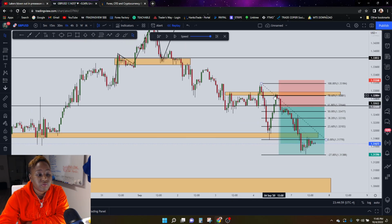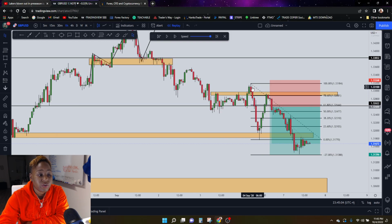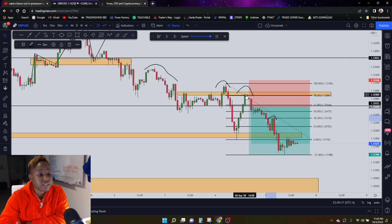This was our low. Price created resistance beneath the previous high here. We have this high here. So let's use my marker real quick. We have lower high, lower high, lower high, okay, and lower high right around there. So we see that price created resistance, again tapped our area that we had before, right? This was the same area that price held before, pushed up and then dropped down to our TP. Next area opened and closed right up underneath this area, and then we had this bearish drop.